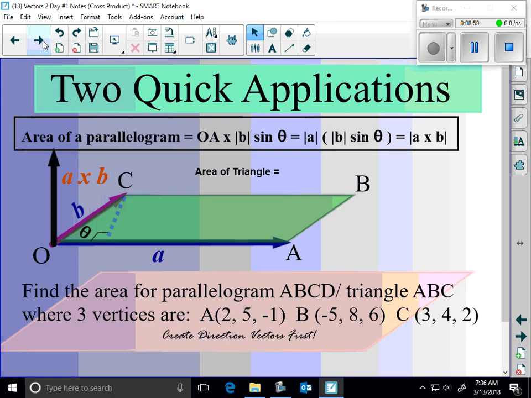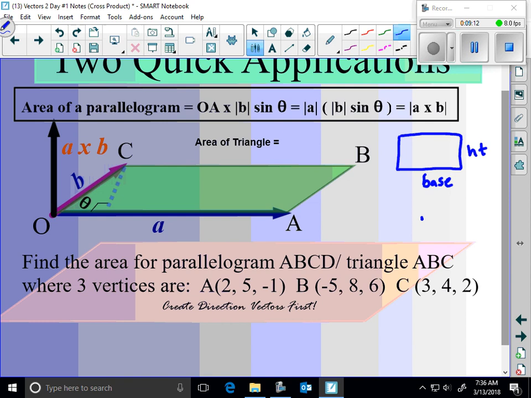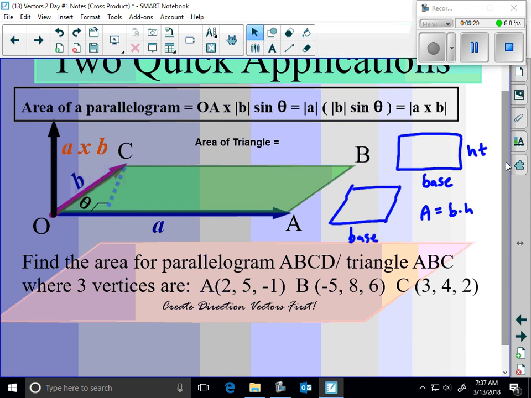Okay, so you have probably seen in your math career the area of a parallelogram. If I were to sketch a rectangle, right? If I had the base and I had the height, the area is equal to the base times the height. Okay, now the base of a parallelogram and the height of the parallelogram are no different, right? So imagine you had this parallelogram. This is still the base, but the height is now that length, or it could be visualized as that length.